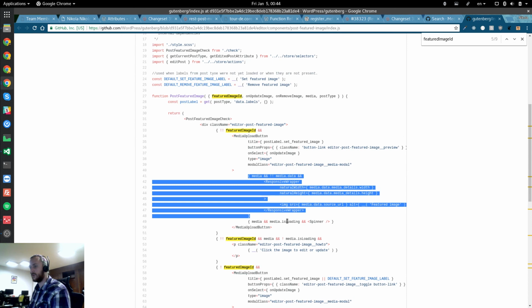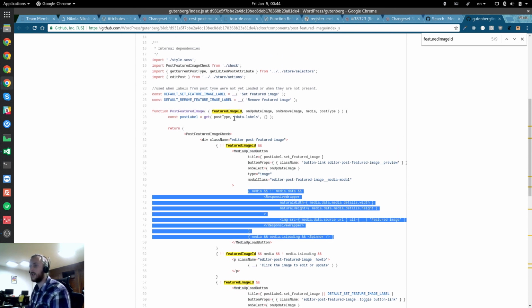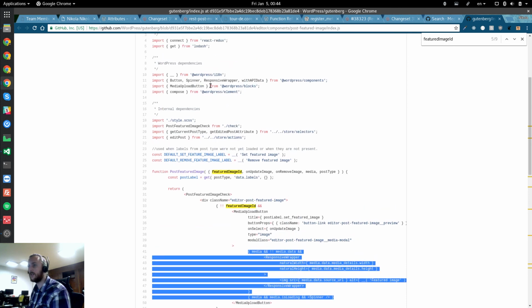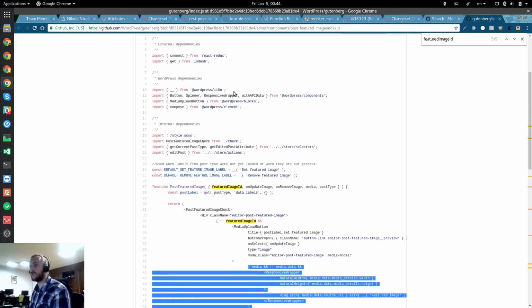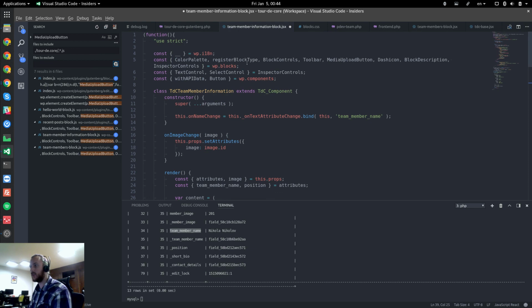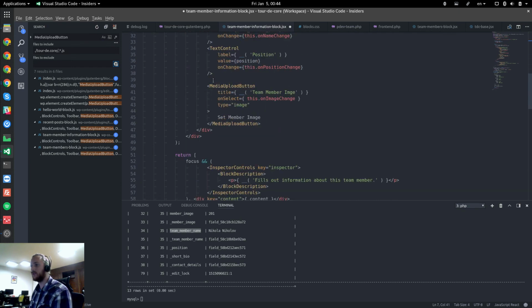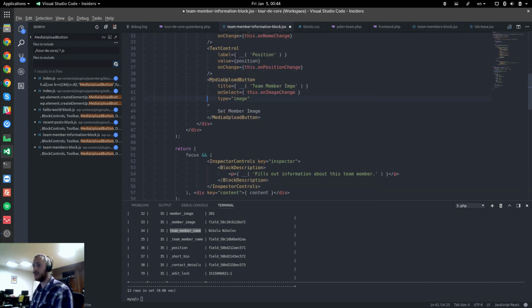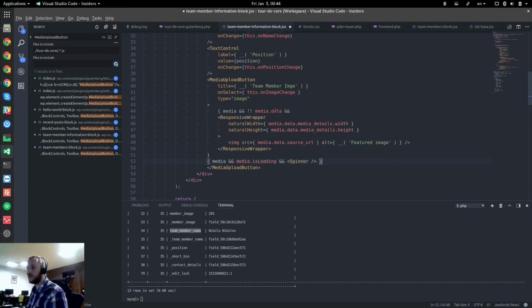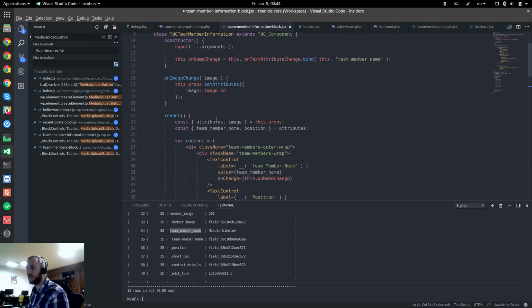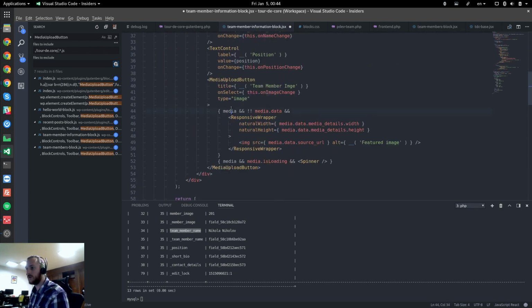Okay. Media sorting. Spinner. There's a spinner. I love it. Okay. This is from the components. We want spinner. And in here we just do this number. Except for, again, we don't call our thing media, we call it image.